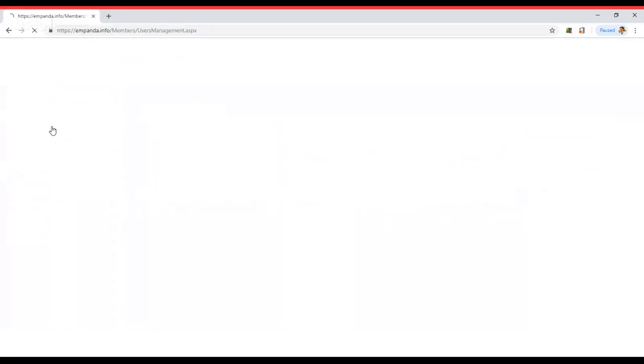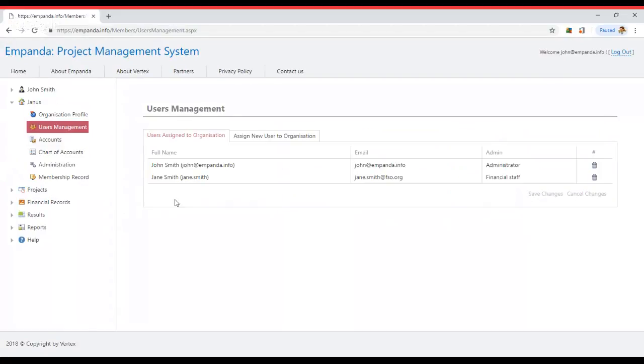The second set of data on the organizational menu is Users Management. Through this option, we join new users to the organization, set their roles, or remove existing users from the organization. These users are not deleted from the system. Instead, they just become unassigned to any particular organization. This can change if they are joined with some other organization or if they register an organization of their own.